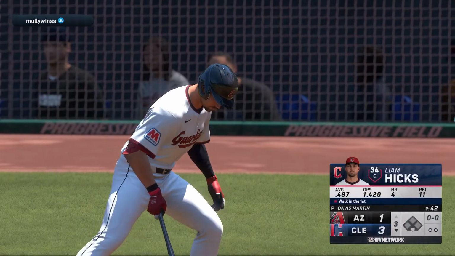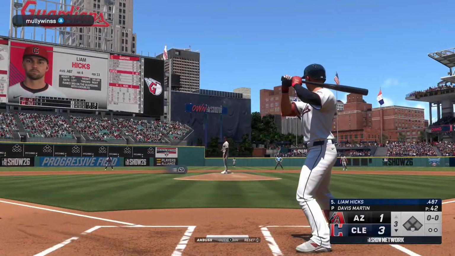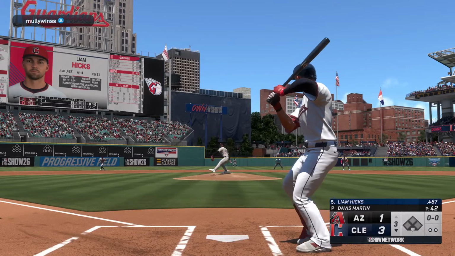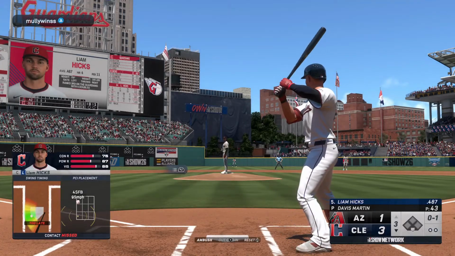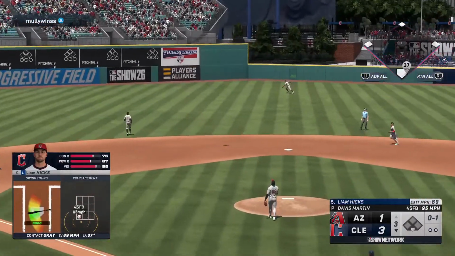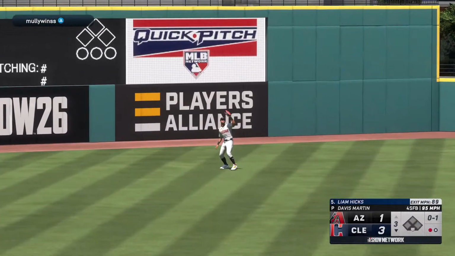Back here in Cleveland, stepping up for the Guardians, Liam Hicks. You know, these Guardians are showing great discipline at the plate, and patience definitely seems to be the name of their game in this one. They've worked 3 walks already, so that proves they're not anxious up there. They're sticking to their game plan, and it's working. 1 down.